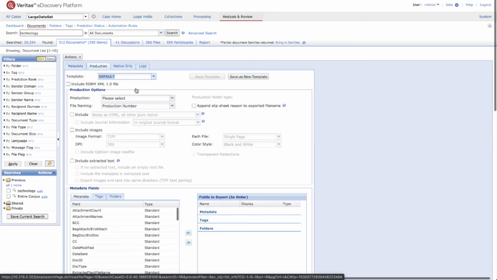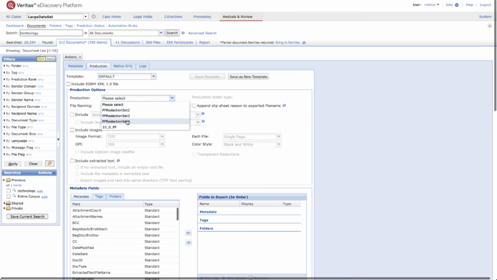Now, if I select my production, let's say one of these preset codes, because I'm using a production that was created prior to the upgrade to version 10, the transparent redaction feature is not available. Once you create your new redaction sets after version 10, by exporting your old and re-importing them, or creating new from scratch, whichever you prefer, then the transparent redactions will become available.